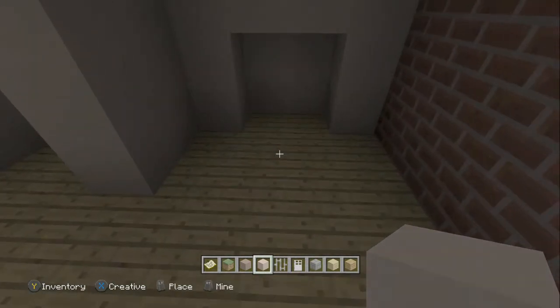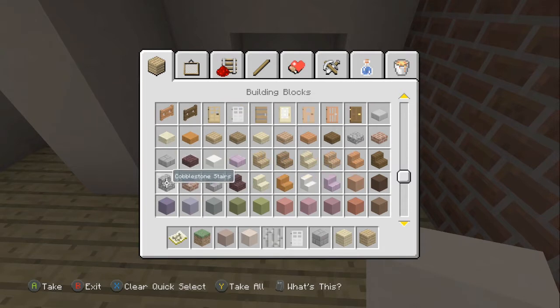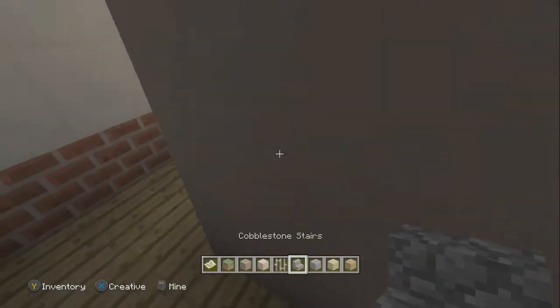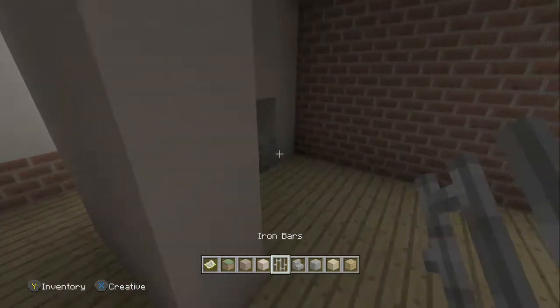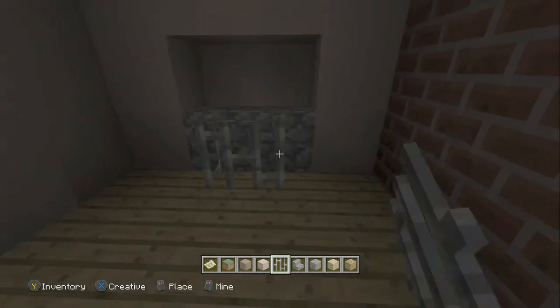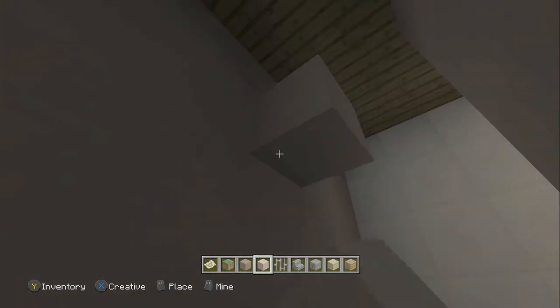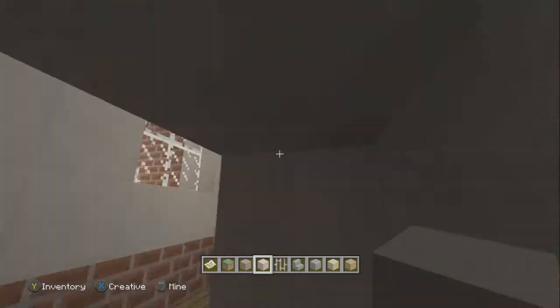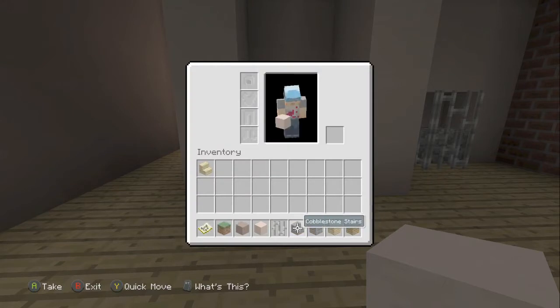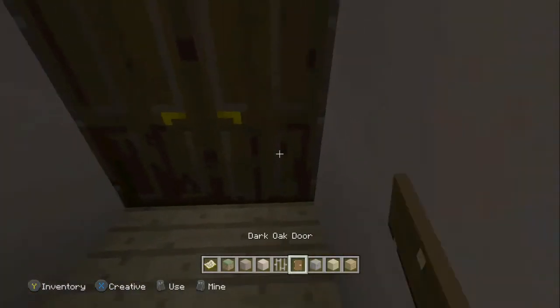Now in here we'll just have a little fireplace area. What we can do is get cobblestone stairs — just replace it for the iron door for now. We'll come back around here and place it like that, and that just gets a nice little fireplace. You could even have a fire guard if you like. For now we'll just get two blocks there, two there for a cupboard, so we'll go another two down crossing off with this wall. We'll get rid of the cobblestone stairs and get a dark oak door in. Place it in there — just leave them open. You can have them closed if you like.